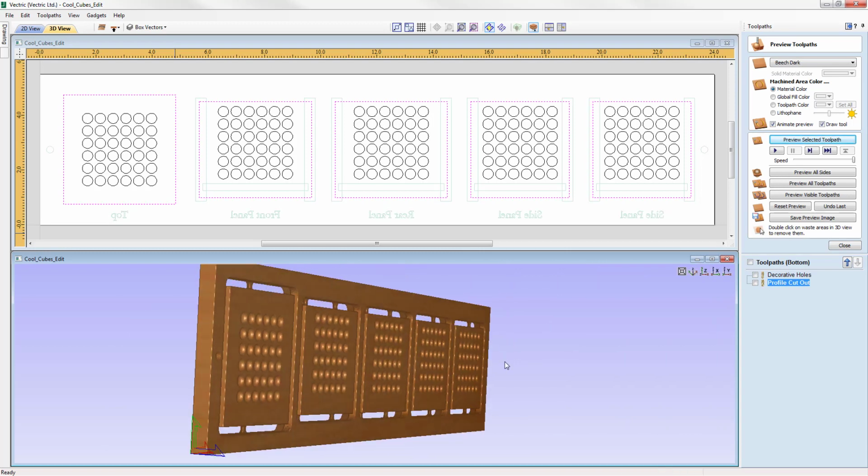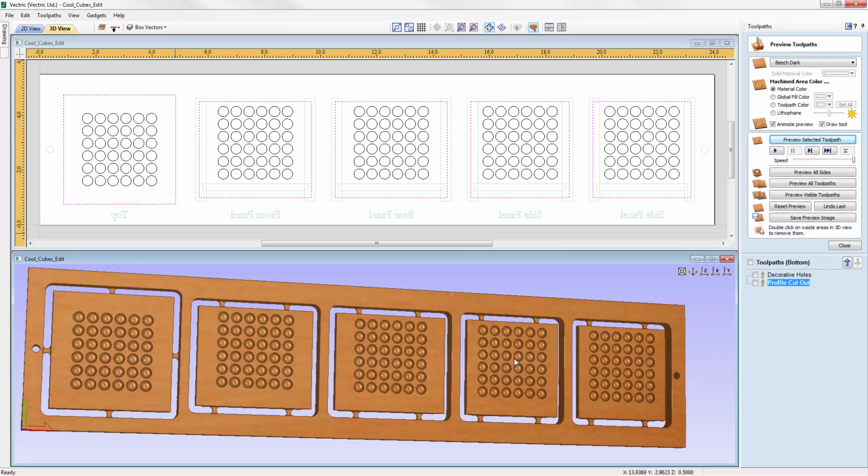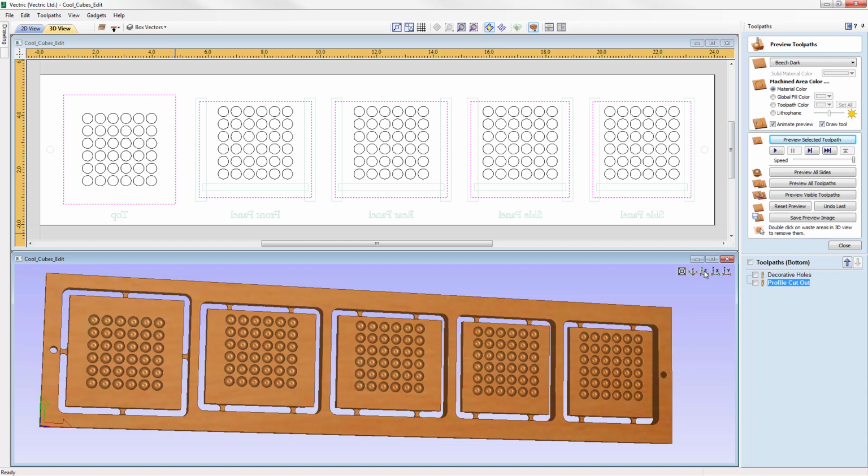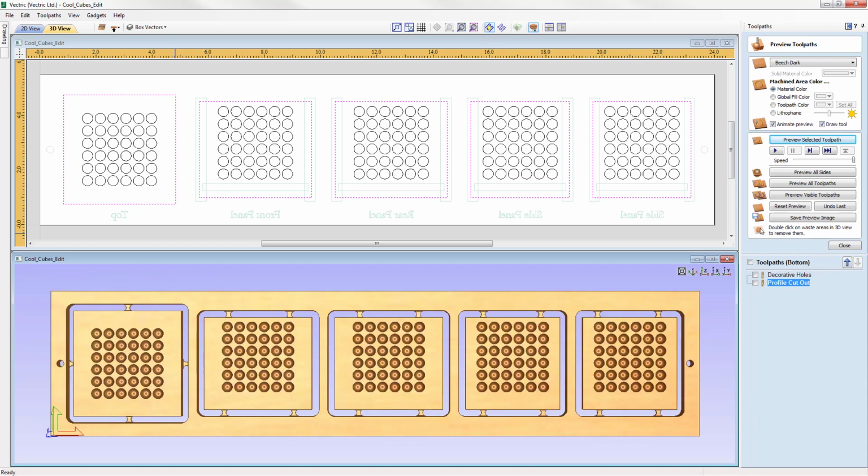And so it's very important that your part looks correct at this stage, as the toolpath preview shows you an accurate representation of what we would see on our CNC machine if we were going to run these toolpaths. So if something doesn't look as you wanted at this stage, you can go back and make edits to the toolpaths, recalculate them until you are satisfied with the results that you see here in the toolpath preview. And that's what makes the toolpath preview such a powerful tool.